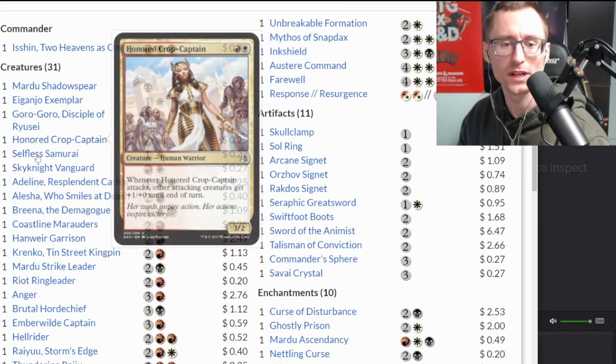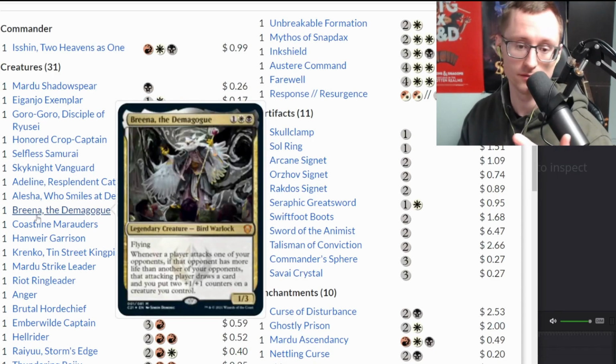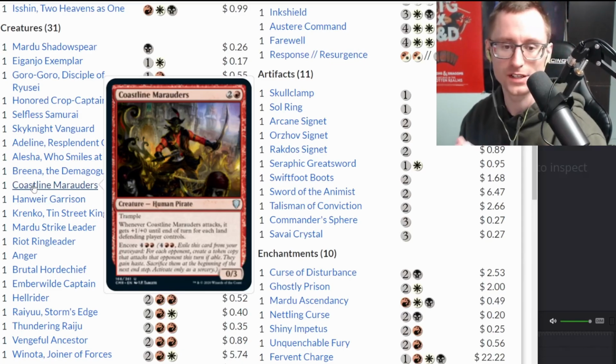Our point, though, is to play creatures that help us build our board out, get some tokens down, and then we're going to turn these tokens into some serious threats. Brina, I just love the action she brings. Coastline Marauders, this is a card that people will sleep on too, but it gets +1/+0 until end of turn for each land your opponents control. It just gets huge in the late game.